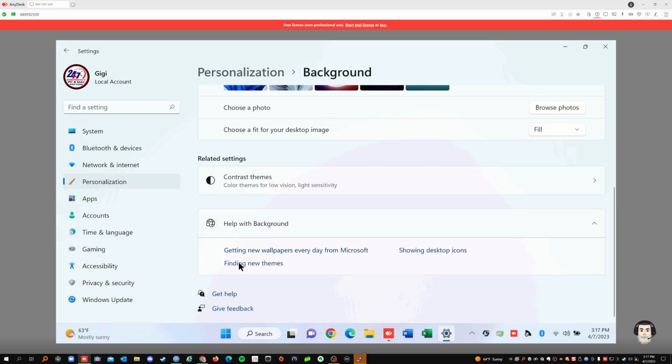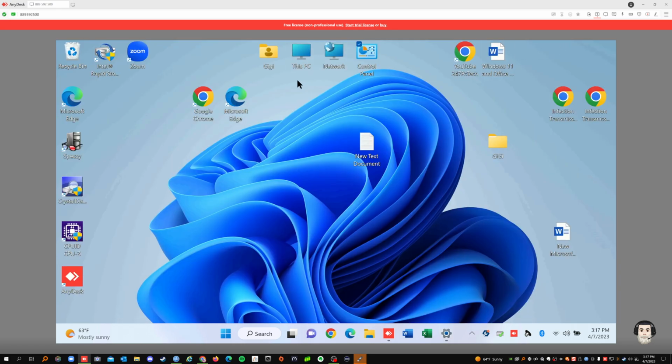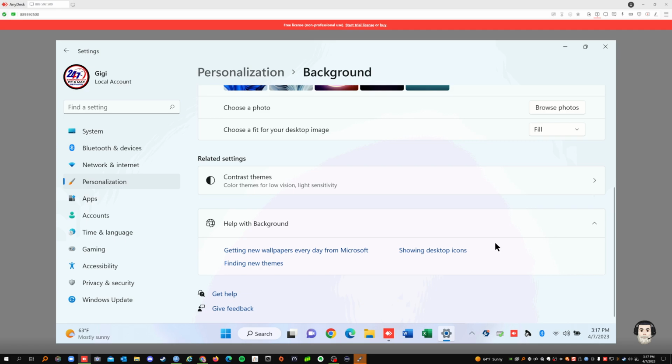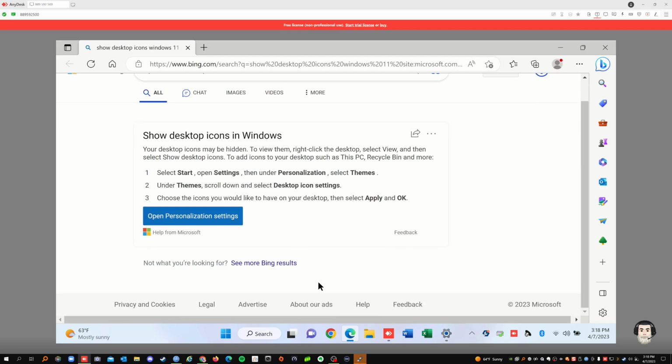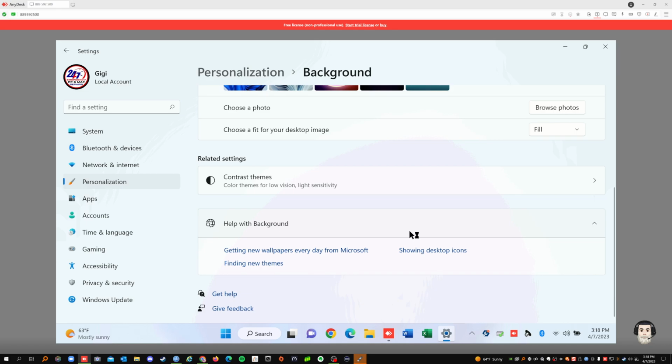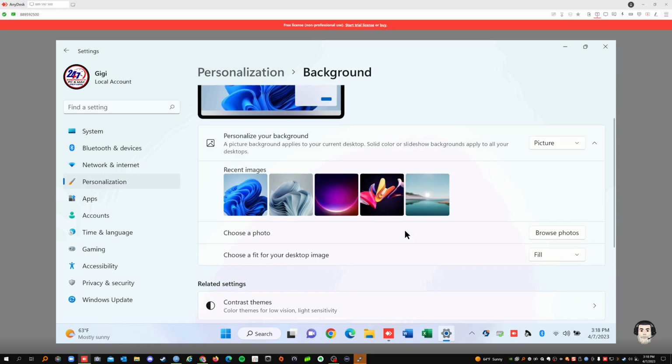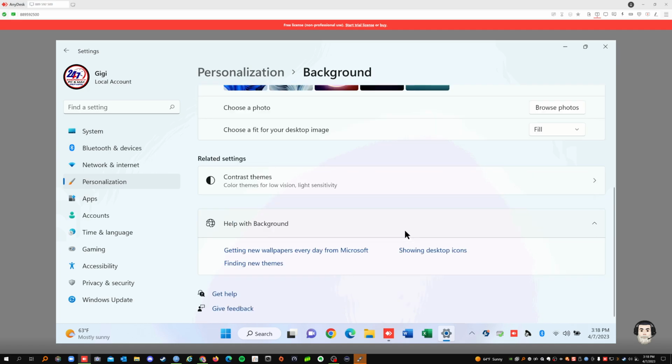So backgrounds. This is how you show these desktop icons. These right here, these four of them, they're called desktop icons. You always need them on every computer you purchase. When you buy a new computer, it does not show you those icons. I always add those icons, okay? Because I use those icons all the time. So I have them there. So, okay, that's that.